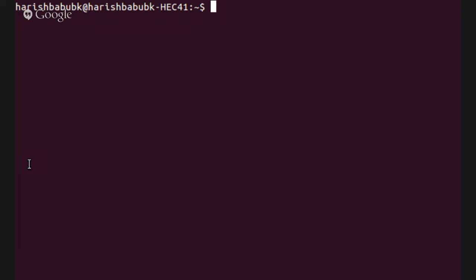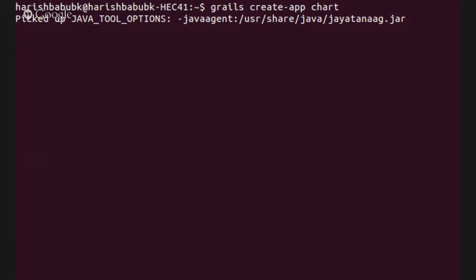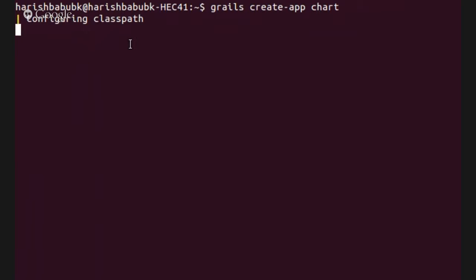So, grails create-app. I'm going to create an app called chart. As you can see, it's running the application. I have installed Grails 2.5 on this computer, and we're going to explore both Grails 3 and 2.5.